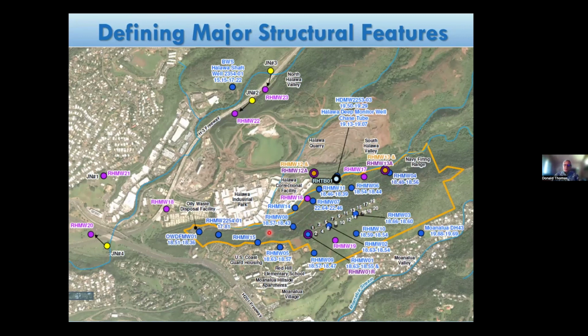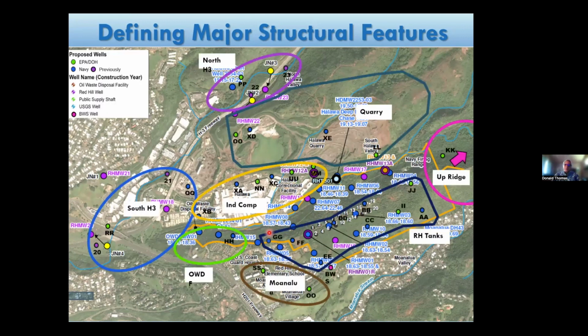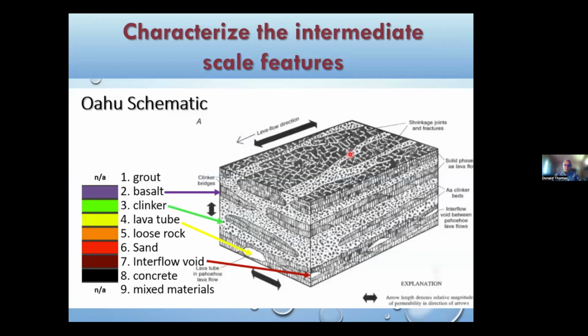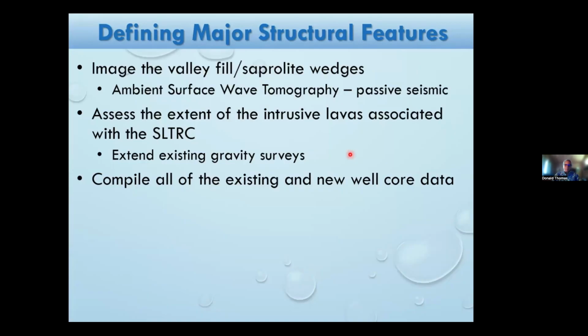We also are in discussion with the Navy on drilling some additional wells in this region that will really give us a much more detailed data set that we can compile into the geologic models for this region, that will give us much better insight into how the groundwater flow will interact with these different lava types.